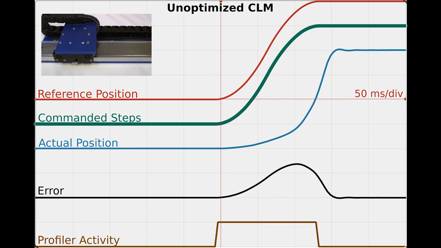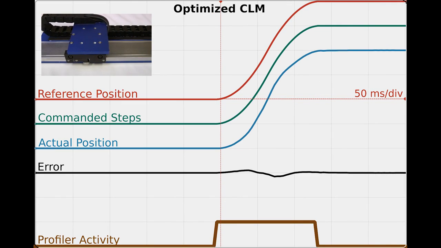Now that we've enabled the closed loop microstepping mode, we've also added a line to the capture. The black line is the position error, which is the difference between the actual position and the commanded reference position. Note that now there is only a position error of 65 counts during the move, and the motor settles within 48 milliseconds. By optimizing the tuning parameters, we can see that now during motion, the position error has been reduced to 5 counts. Settling has been reduced from 48 milliseconds down to 21 milliseconds.